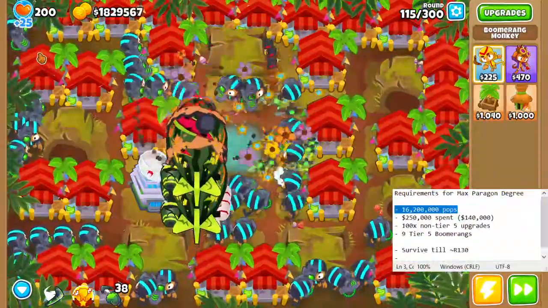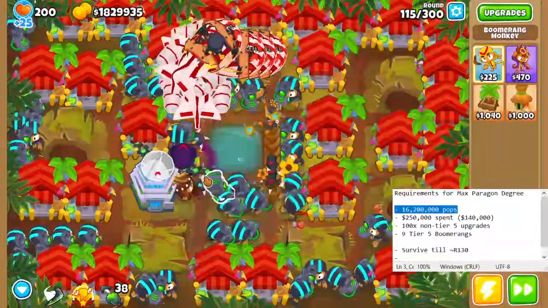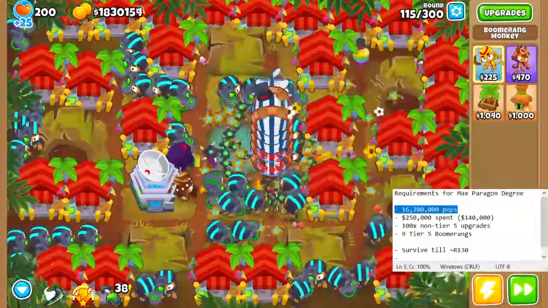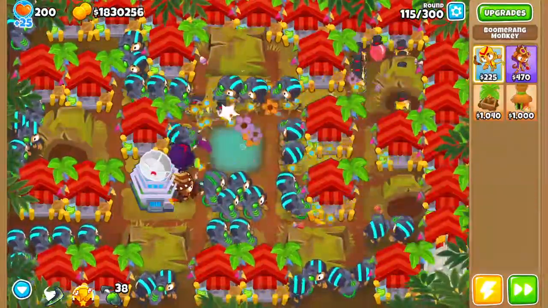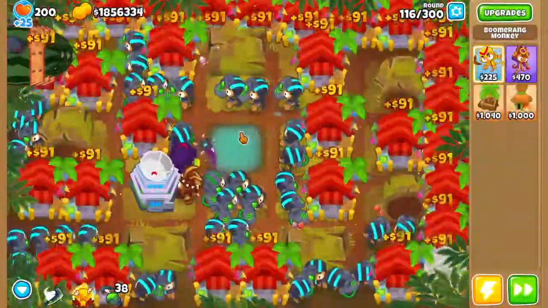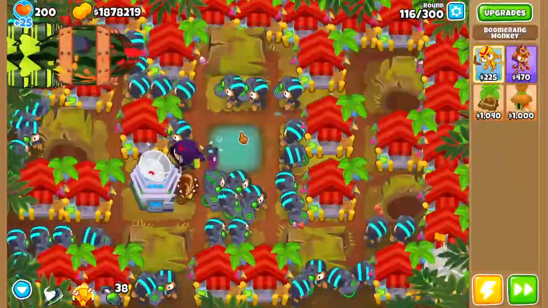So we just need to wait a while. The towers at the front are popping a little bit, but again, don't need to worry about that. So I'm just going to turn off the overlay for now, and we'll just wait until round 130, and then we'll check in again.